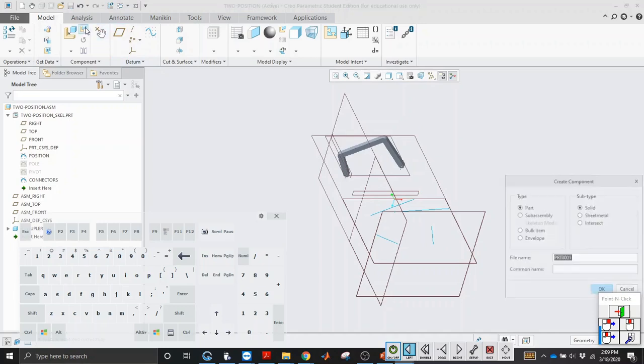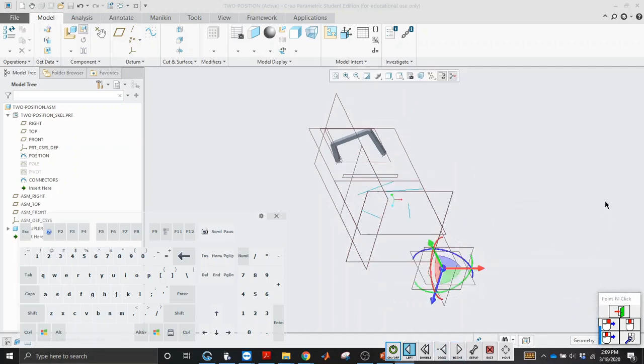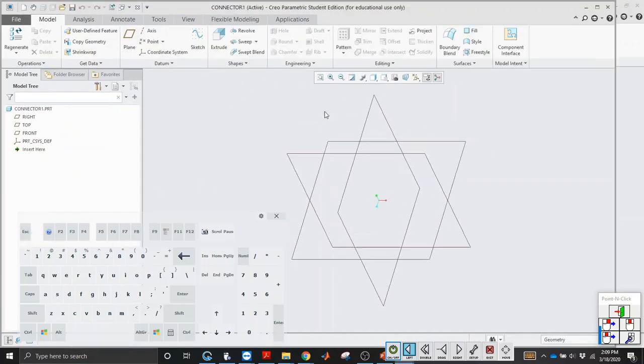All right, so let's create a connector. It'd be so nice if I can use this autocomplete, to be honest. All right, so we're creating a connector. My windows keep getting in the way. I'm not even going to worry about assembling it yet. And this gets a little messy, so I'm just going to open this up into a new window.